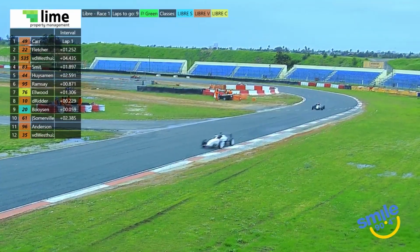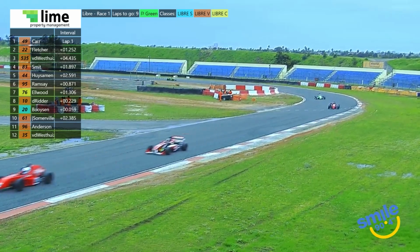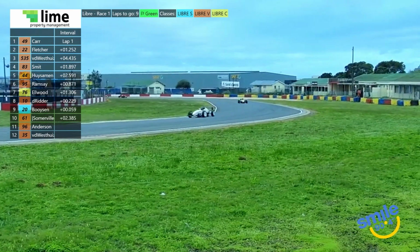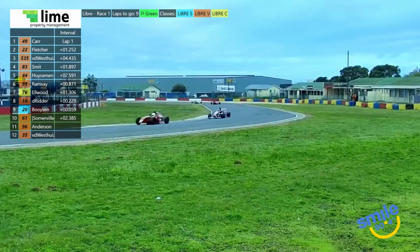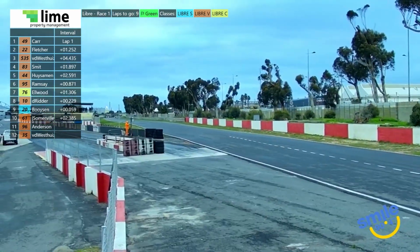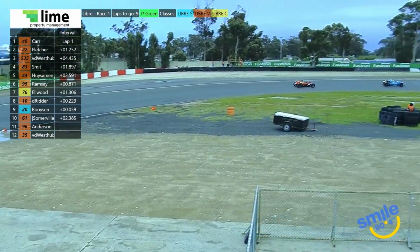No Byron Mitchell out today in either class, so I'm assuming there's something wrong with that Dolphin Engineering car. But we'll watch as this group makes their way through Sorrel Sweep onto the back straight. But the leaders go into Turn 5. And it's very, very close, Byron, as they go through, and there's a change of lead.